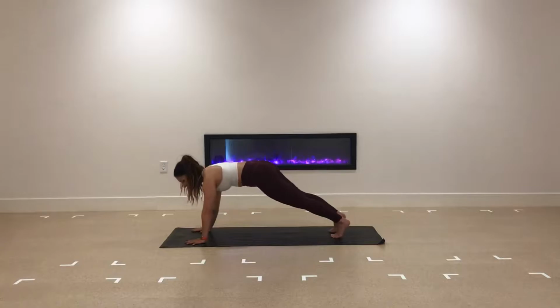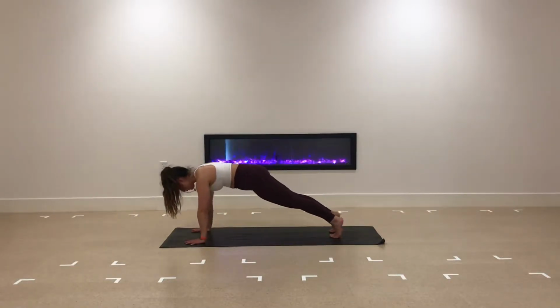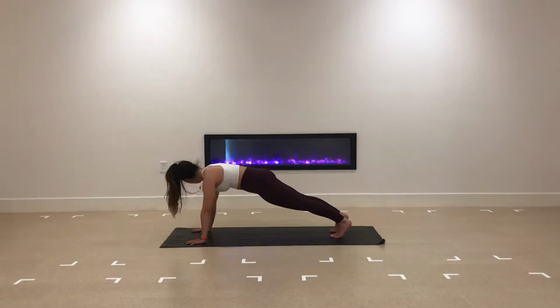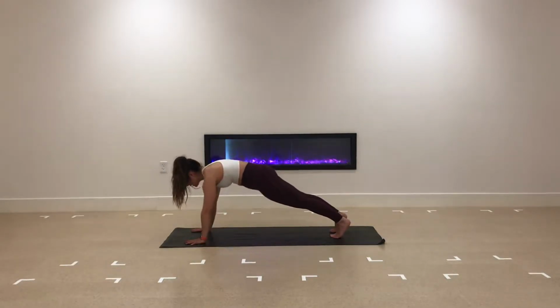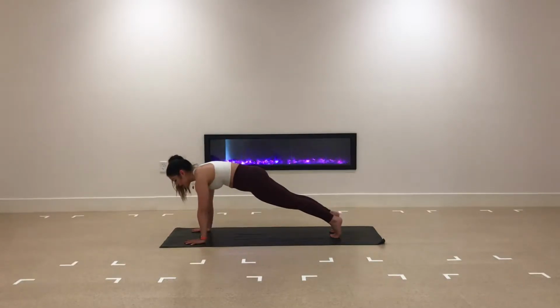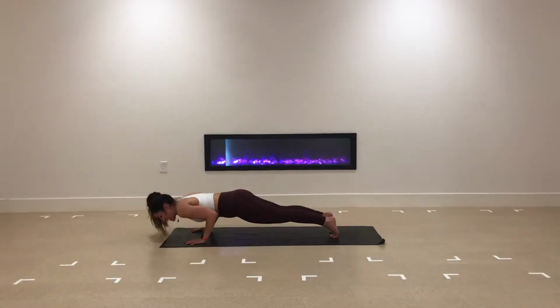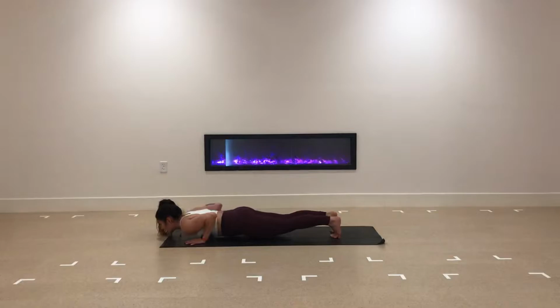Top of a push-up, shoulders are over the wrist, grounding down through all of the fingers. Reach back through the heels, tuck that tailbone under just a little bit, and push your mat away to round through the shoulders. Right here, you should feel like you're pushing the ground away. Take another big breath in. On your exhale, lower down to a low plank. Let's shift forward onto the toes. Elbows squeeze in, shoulders are level to the biceps, level to the elbows. Take 1 more, inhale. Exhale, lower all the way to the belly.